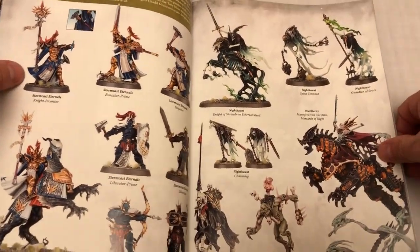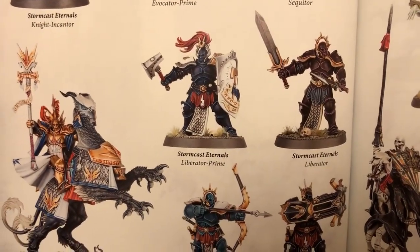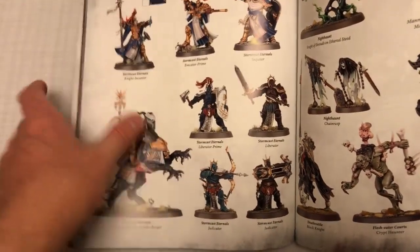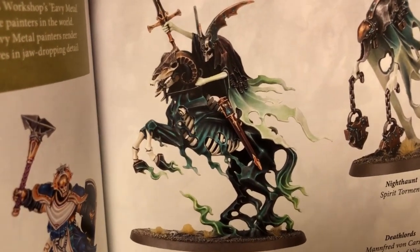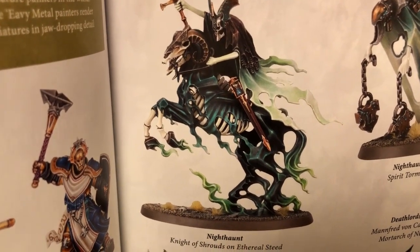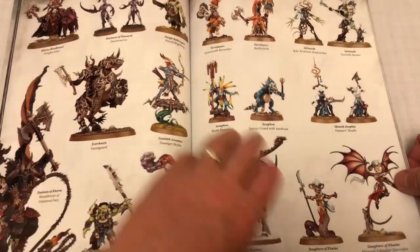Citadel Miniature Showcase. This is mainly, it actually looks like this is all, oh no, it's not. Those miniatures are mainly from Soul Wars. That Gryph-charger is from Soul Wars. The archer isn't. The guy with the crazy bow launcher isn't. That is the Knight of Shrouds from Soul Wars, which is my favourite miniature to date from Games Workshop. I just think they've done an absolutely amazing job of capturing that sense of fluid motion, the dynamic pose. It's super cool. And yeah, that's from Soul Wars. These are not. And then there's a whole bunch of other stuff.